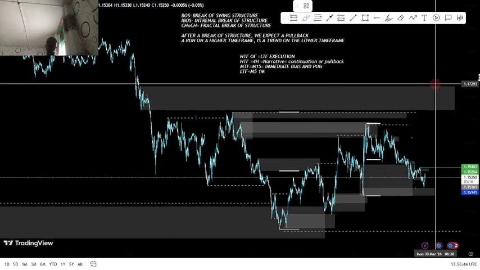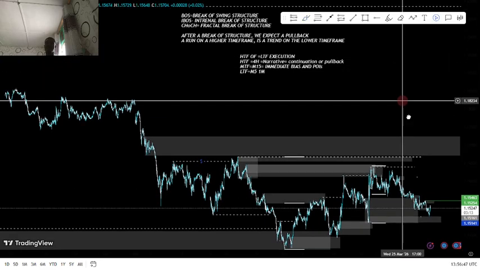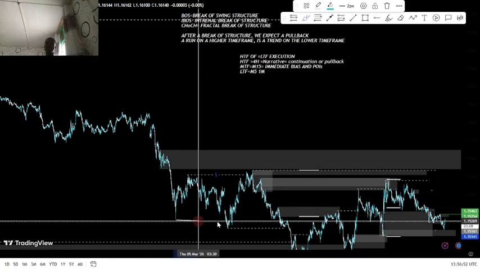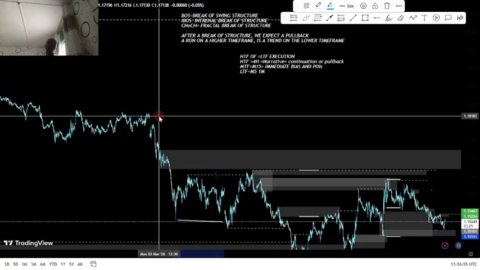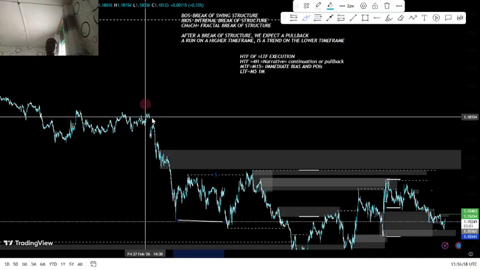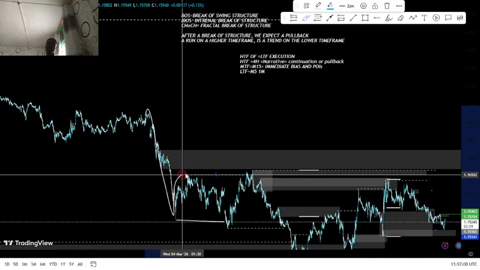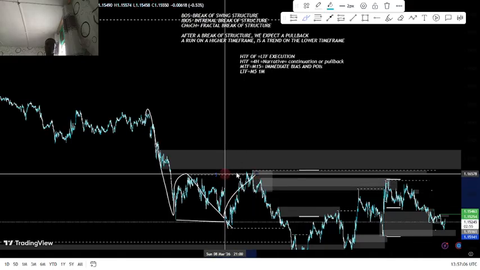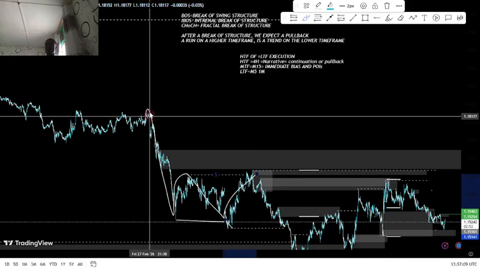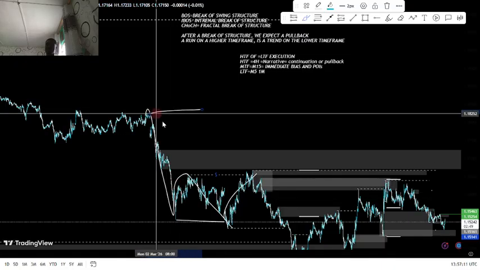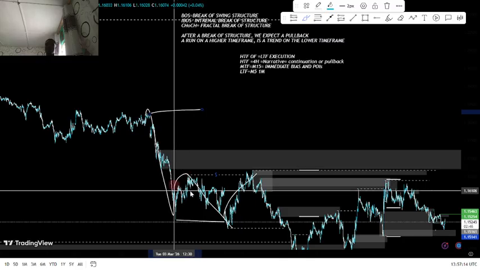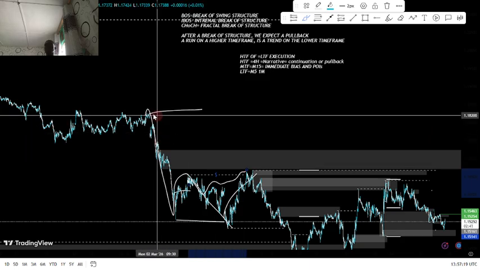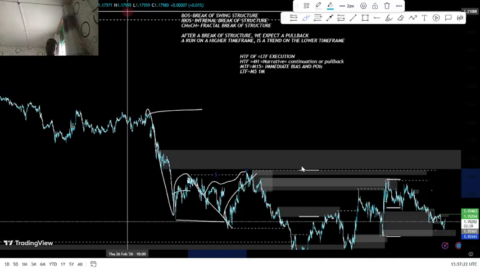So here on this time frame, follow me closely. You can see that here was the last internal, here was the last swing structure. We get this one break, we bring this to a body close, and we have the pullback, and continue to move. But when price breaks this internal structure, it means this swing structure is just pulling back. It doesn't mean the whole time frame has shifted.